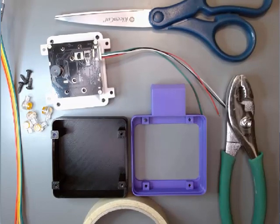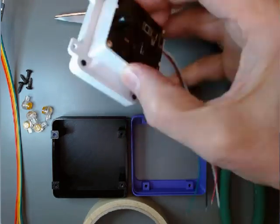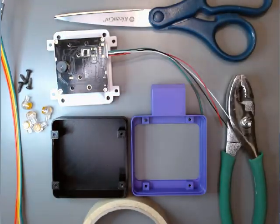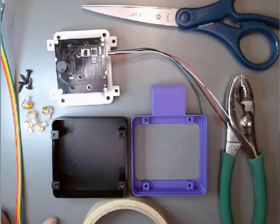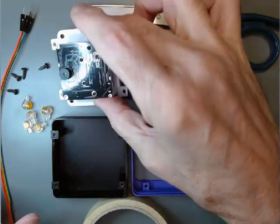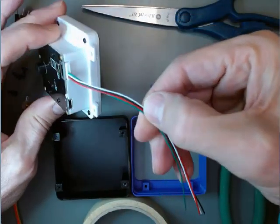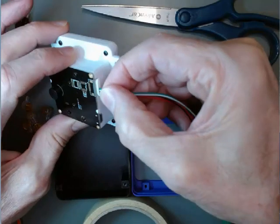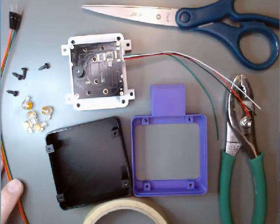In this video, we'll look at preparing the QR code reader module for installation. You'll need all these items. You'll need a scissors or something to cut wires with. You'll need the module itself and the attached four wires, whatever you call that.